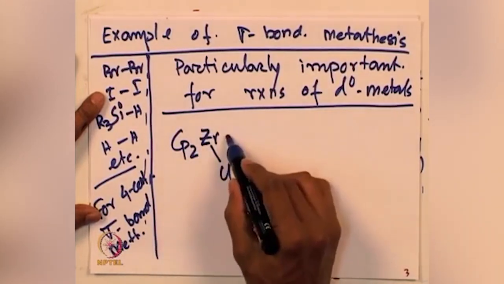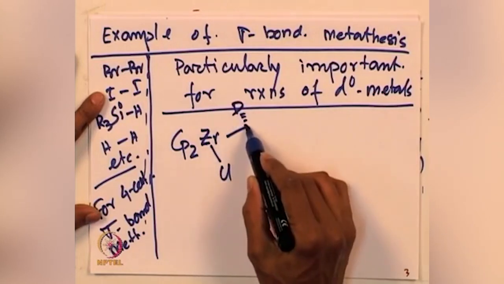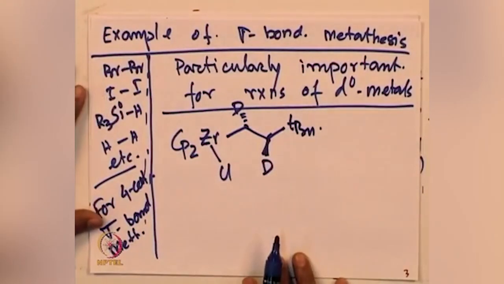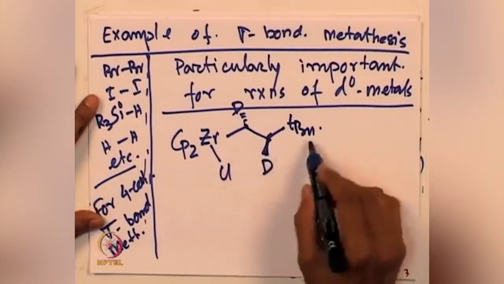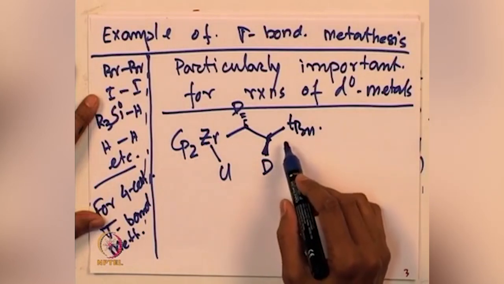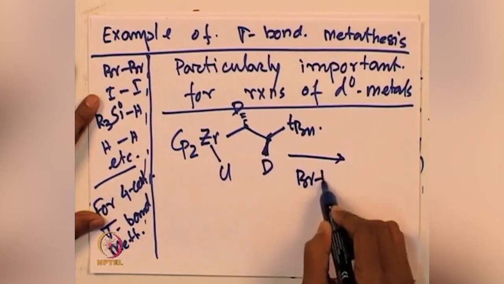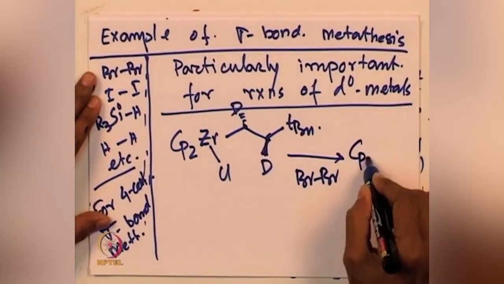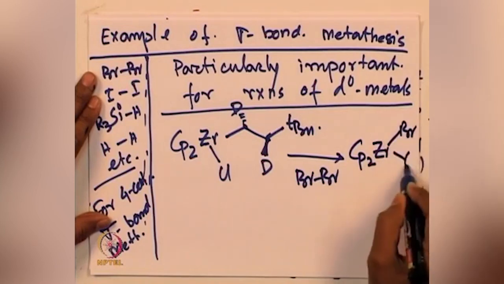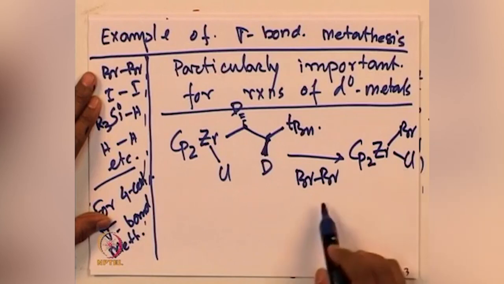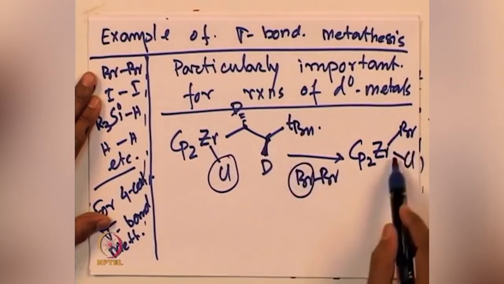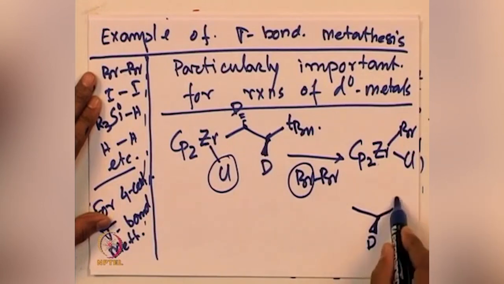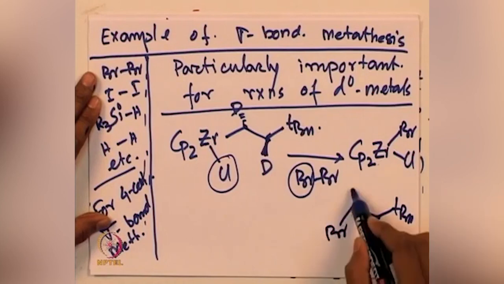We will discuss one over here, with a stereocenter, let us say you have deuterium over there, and this is a diastereotopic molecule, and you have the zirconium alkyl species with two stereocenters. And you want to do a bromination reaction with this. Now, if you want to use bromine, these are the ones which can undergo sigma bond metathesis readily. So the product you are going to get is Cp2 zirconium bromo chloride, and you can get a very good product formation, where this bromine is coming and getting into the product.